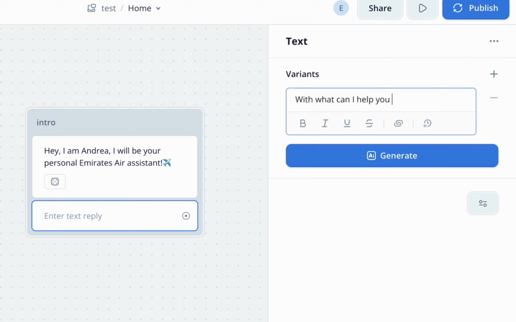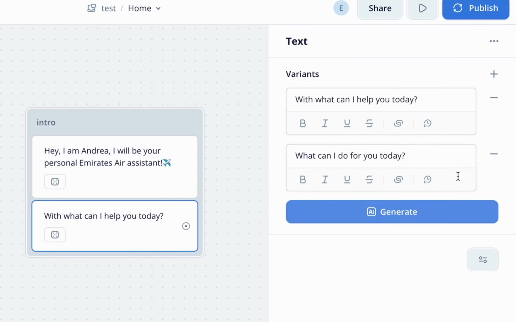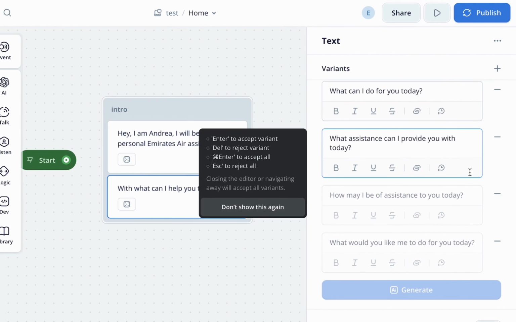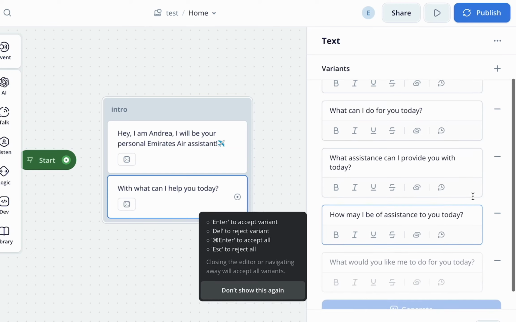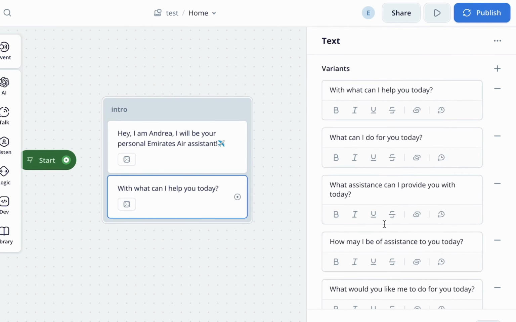Sorry. And the same way, generating more, what can I do for you today? Great. Let's approve this one too, and let's create 3 more variants, just to have that variety. What assistance can I provide to you? How may I be assistance to you today? Okay, great. So we basically got all the variants.